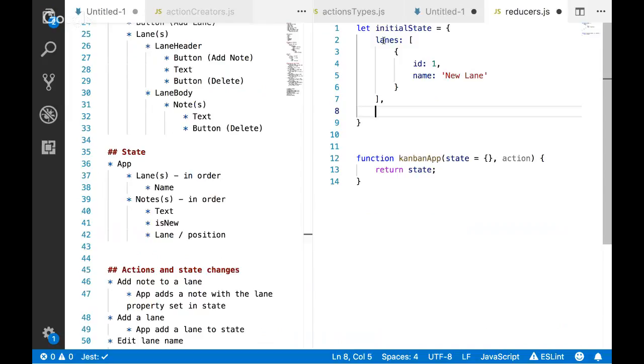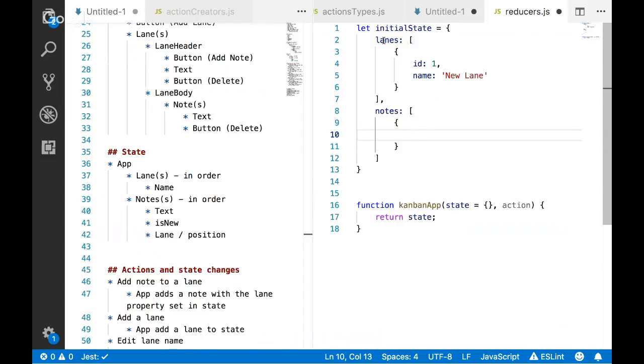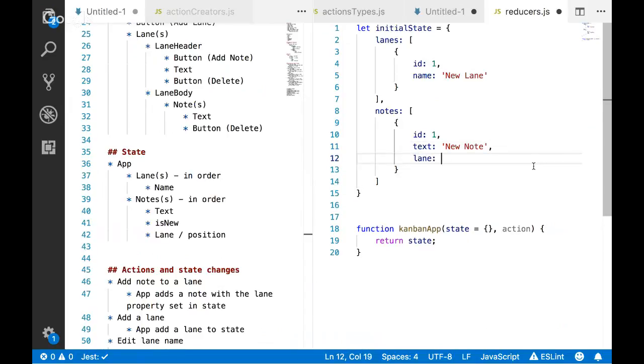Whatever I want. We're going to have notes, and this is just going to be an array again, just like the other one. We'll just have one initial note. Let's give it an ID. Again, 1, I don't care. And let's give it some text. New note. I'll even give it a lane of 1.